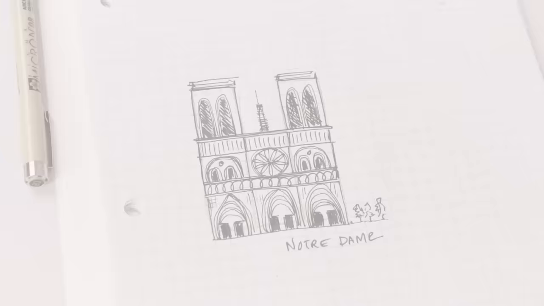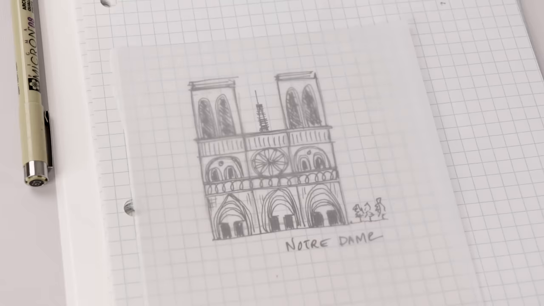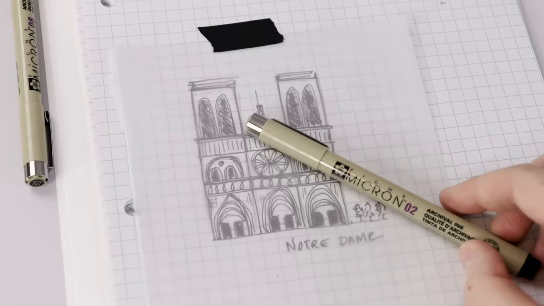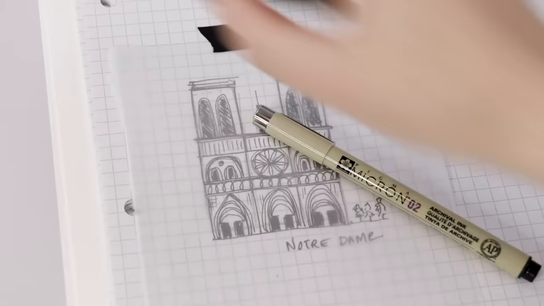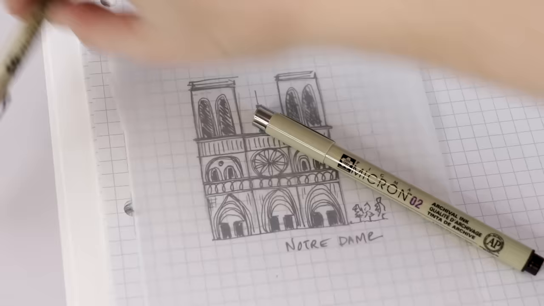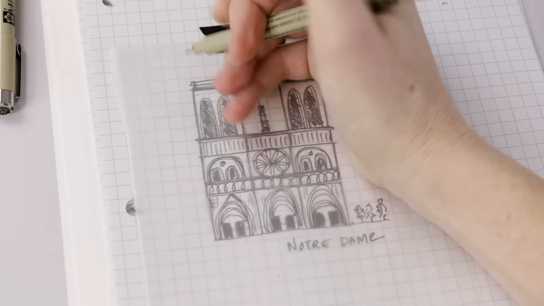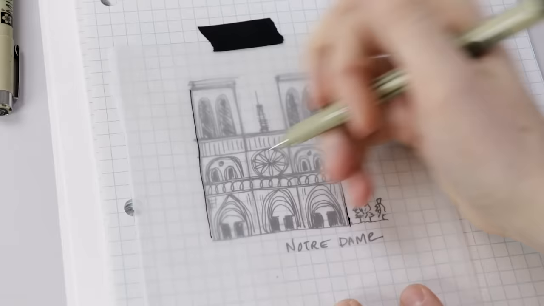Next what we're going to do is take our tracing paper, tape it in place so it doesn't move, grab a pen. You might want to do this with a smaller nib. For that first one I used the 08 so that you guys could really see it, so that'd be sort of cute and chunky. Now I'm going to take a nib that's a little thinner, a little finer. I'm going to go over this and this is your chance to really refine even though it is still a doodle, even though it's still supposed to be a little cute, a little funny.